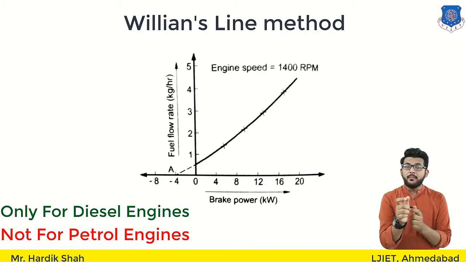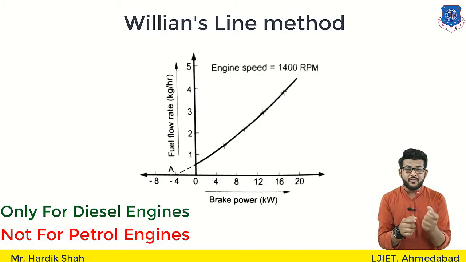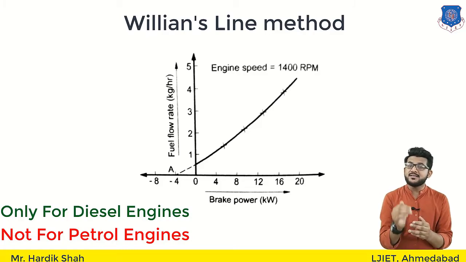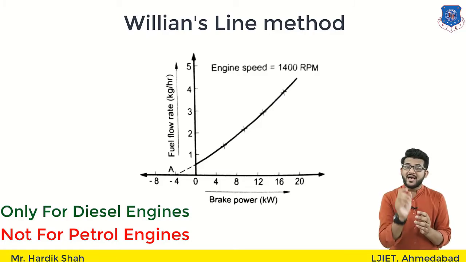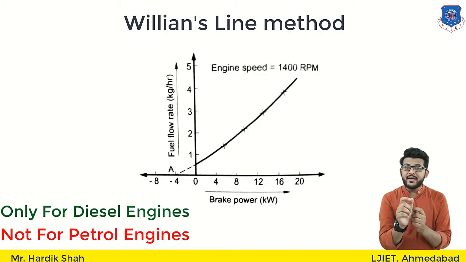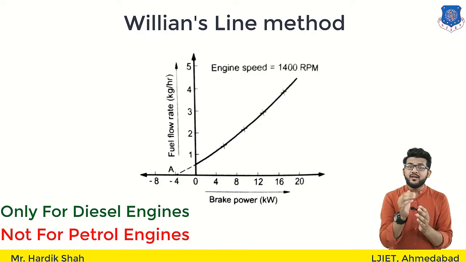We cannot apply Willians line method in an SI engine. Why? Because at lower speed in an SI engine, the air mixture intake is very low. That is quantitative governing. Hence, a low pressure region is created inside the cylinder, due to which there will be pumping losses. Therefore, there will be more frictional power than the real, or actual one. So we get bad, uneven output if we use the Willians line method for the SI engine.